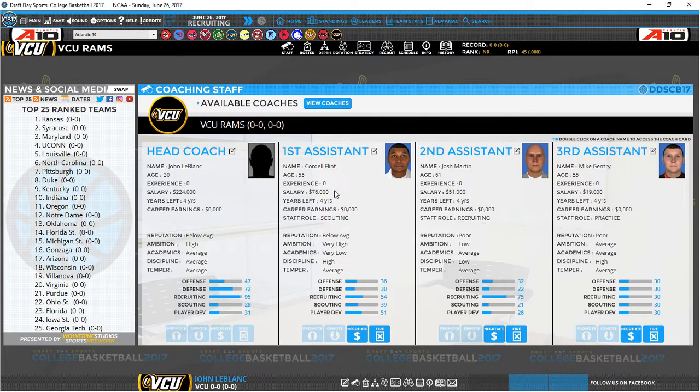All right, my first assistant handles scouting. My second assistant handles recruiting. And if I look, he is a 75. Okay, I am a 95. Now these numbers will mean something to you shortly. Now, you cannot change their job title. The first assistant always handles scouting. So let's say that Cordell Flint, my first assistant, is my best recruiter. Well, my recruiter is my number 2 assistant.